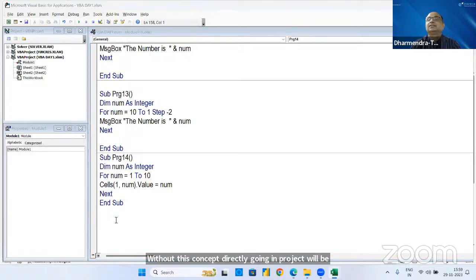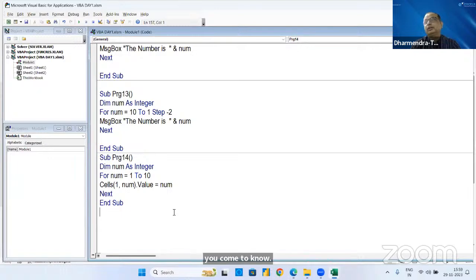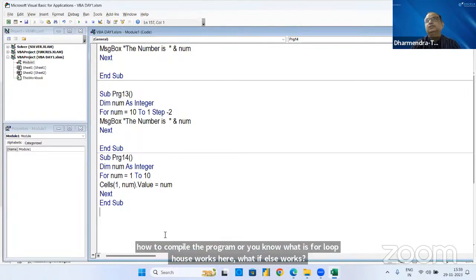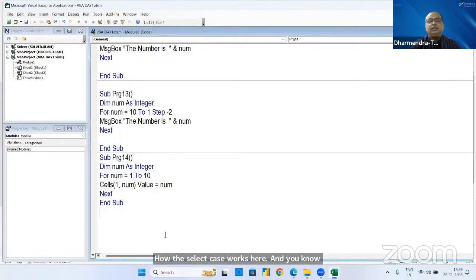Right now, at least all of you know what the commenting method is, how to go to a VBA program, how to compile the program, what a for loop is and how it works, how if else works, how select case works, and how your code will interact with Excel. So these things are fine.